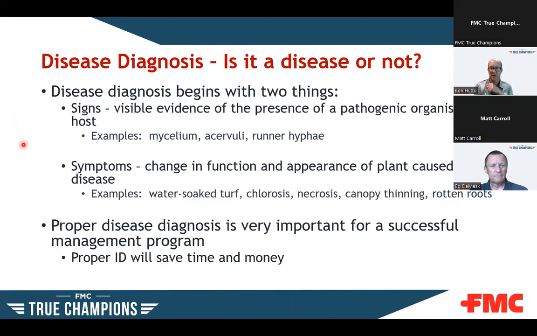So if you're out in the morning on a property and you see mycelium, so this would be examples of dollar spot, and a lot of times you can see mycelium with brown patch, and if it's under hot humid conditions you'll see that with pythium blight as well. So that's a sign of a disease. It's something that you can visually see, leaf spots.